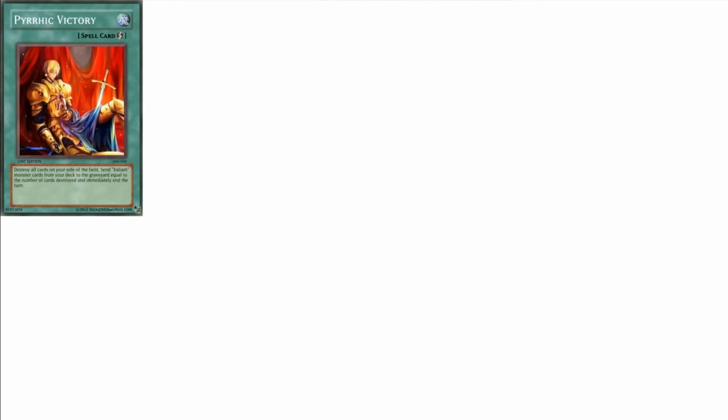Path to Riches: discard 1 Valiant monster, draw 2 cards. That's actually pretty cool. Pyrrhic Victory, I don't know. It's a quick play spell. Destroy all cards on your side of the field. Send Valiant monster cards from your deck to the graveyard equal to the number of cards destroyed and immediately end the turn. So this card is actually pretty good. You can actually use this during your opponent's turn.